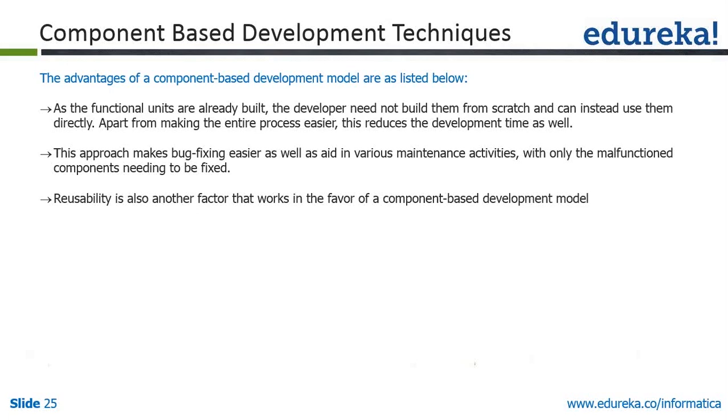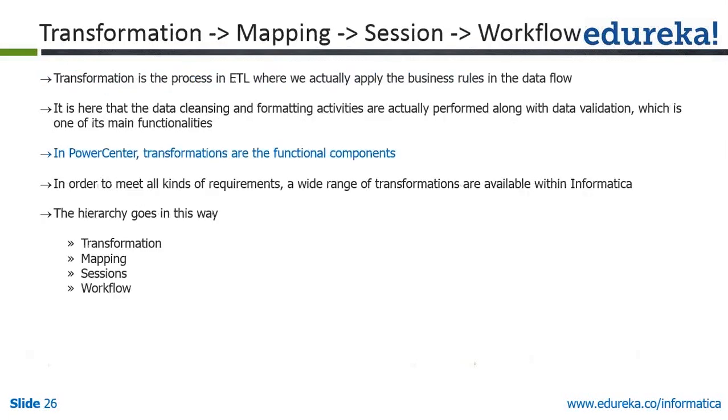As the functional units are already built, the developer need not build them from scratch and can instead use them directly. This approach makes bug fixing easier as well as aids in various maintenance activities, with only the malfunctioning components needing to be fixed. Reusability is another factor that works in favor of a component-based development tool. So we can use the same components for our different needs.